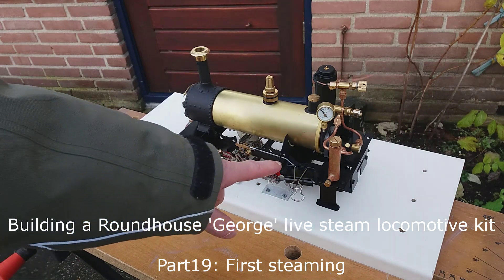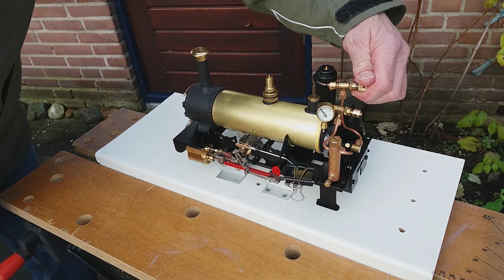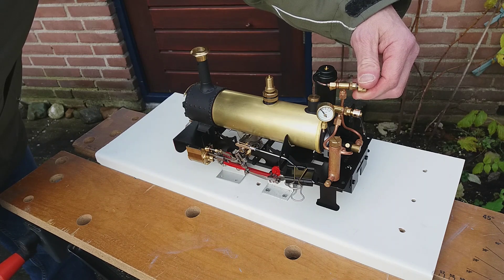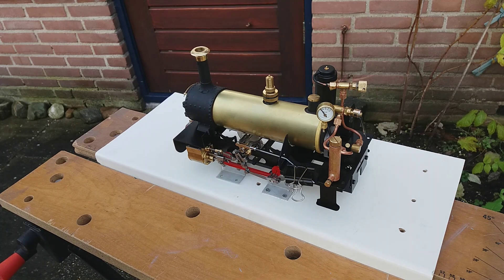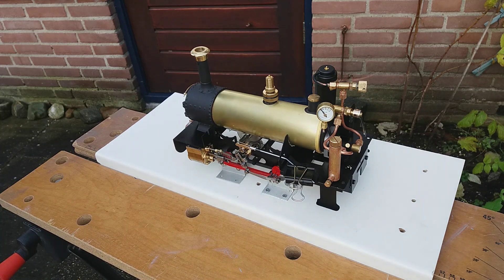We've moved outside and I've got it in forward gear — this is the very first time it will be started. Let's see how it goes. You can hear the burner; I'll just leave it low for a couple of minutes to get the thing warmed up, then open the burner a bit to get the pressure going. Going to walk around the locomotive and check for any gas leaks.